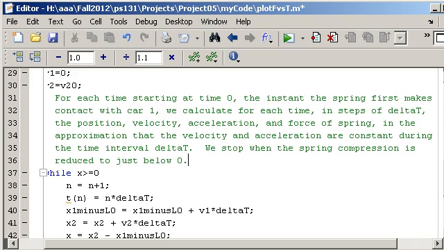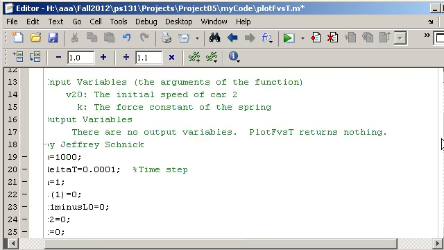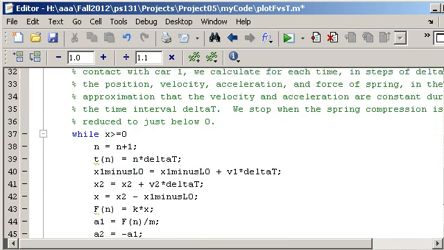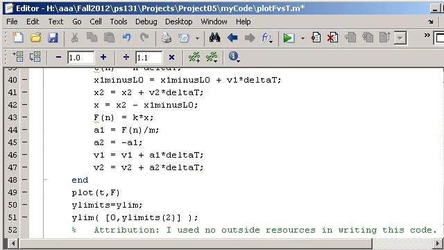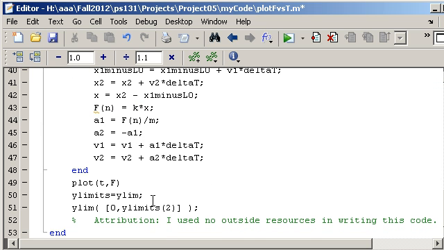Alright. So that more or less explains that part of the code.